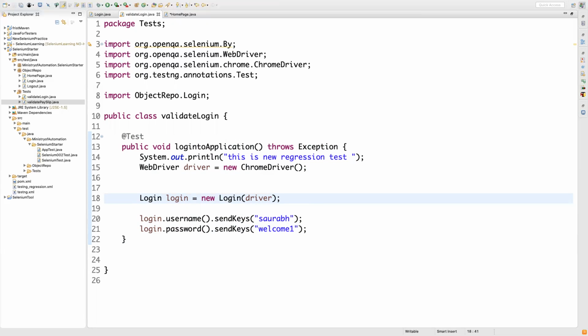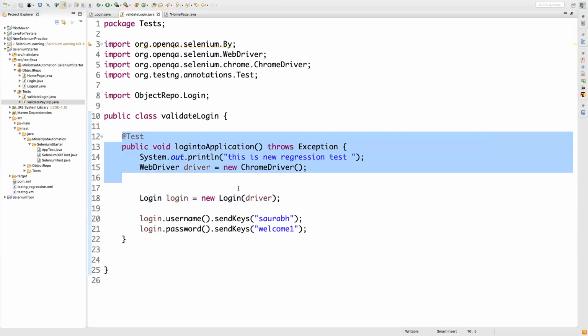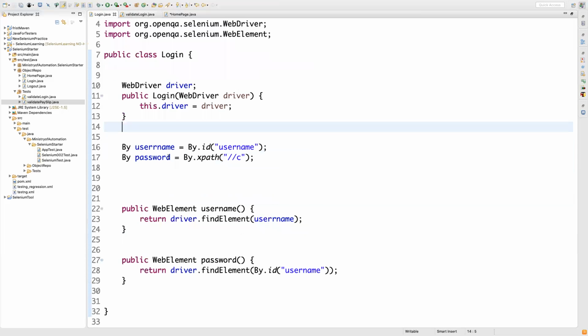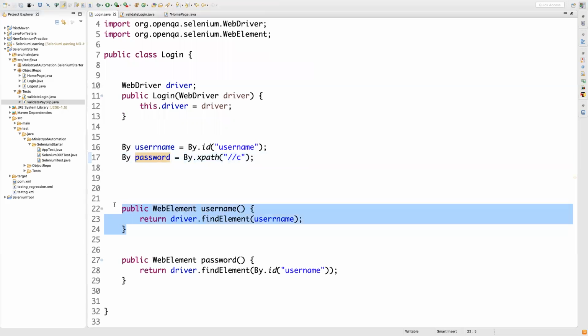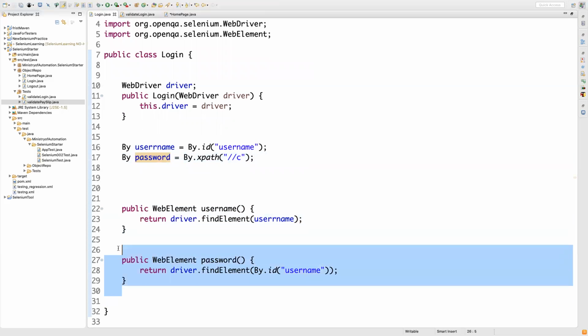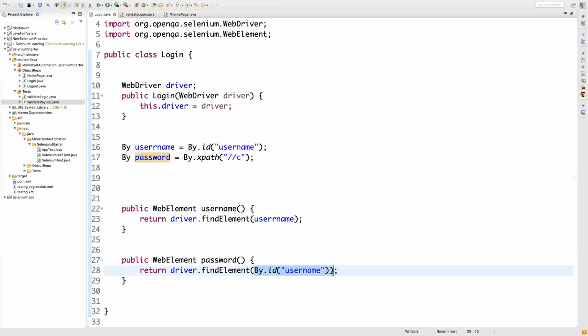So, okay, before I proceed to page factory, does this page object model concept make sense to you? Did you understand? Yes, sir. Good. Ultimately, you're going to run the same test, which is this login test. This is the annotation we're going to run, because test annotations are not in the object library. Here we are simply creating some separate small methods to detect and return. That's it. Fine. Now, here I don't want by dot username also.